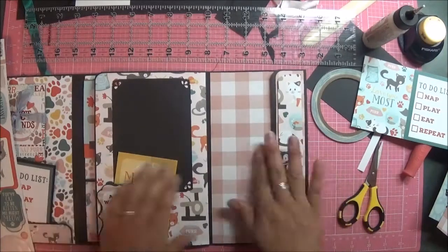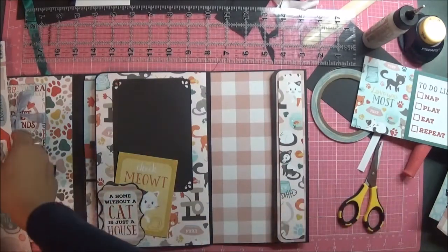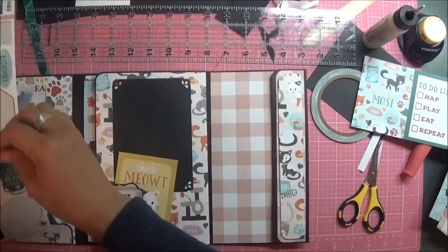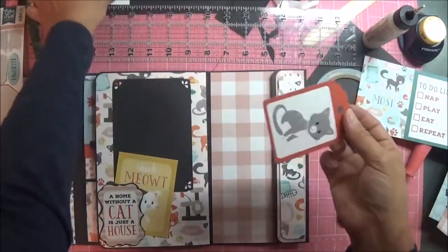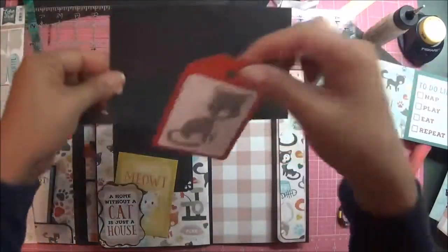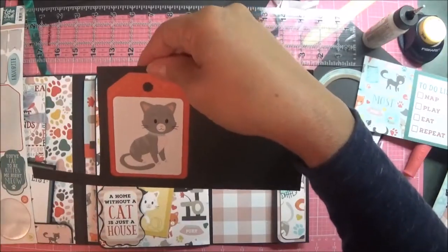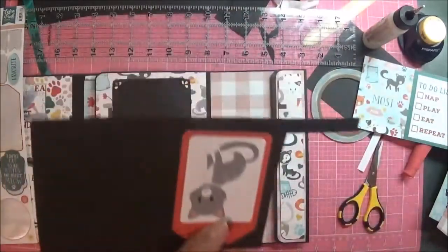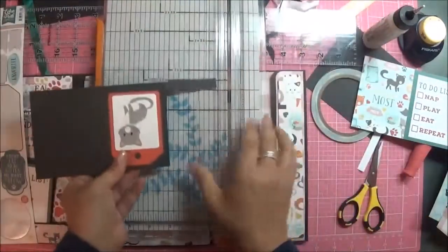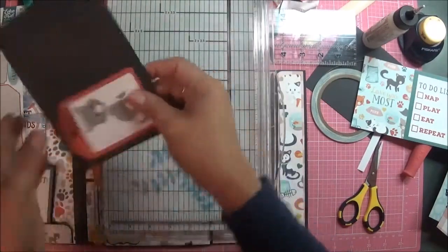There we go. And then for this right here, I'm going to go ahead and use this little sticker. So cute. And I am going to put him on a piece of paper here. Okay. And I'm going to go ahead and cut him out. I'm going to fussy cut him, and we're going to add some ribbon. I think he's crooked.